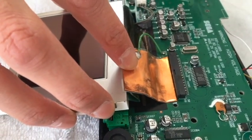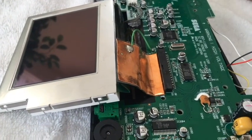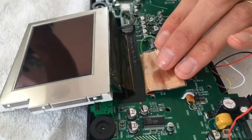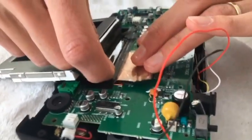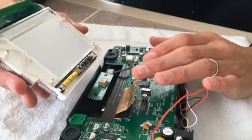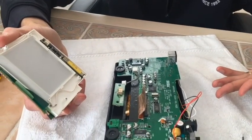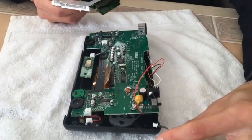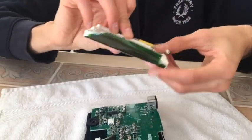So what you're going to see when you do this for the first time is the screen connected with this cable, folded over and connected to the board just like that. This is the point of no return. You're going to want to lift this up and pick this corner of the ribbon and lift it — it's gonna peel right off. That's going to free the original LCD screen from the board itself before you can lift the whole mechanism out. Once you've done that, you're gonna have your connection and your board, and you're gonna set them aside. You don't need that anymore.